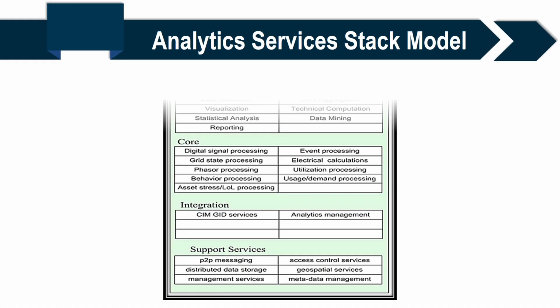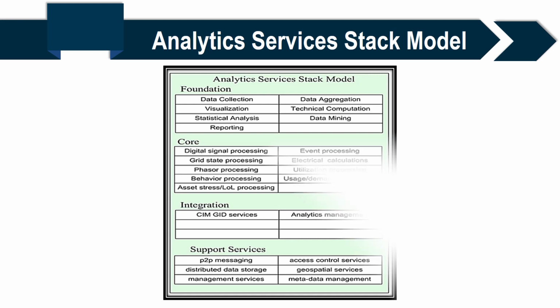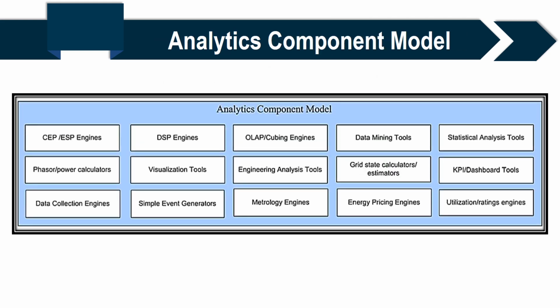Now we look at the analytics services stack model. This model has foundation component, core component, integration, and support services. In the foundation component, there's data collection, data aggregation, visualization, reporting, etc. Whereas in the core, it's about data processing, digital signal processing, event processing, grid state processing, etc. And the integration is about analytics management, and there are multiple support services needed to provide this services stack. Then the third part of this logical model is the analytics component model, which has a number of components like DSP engine, data mining tools, visualization tool, event processing engine, data collection engine, etc.